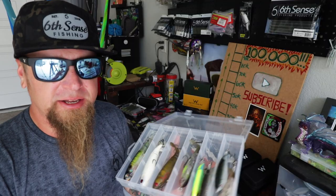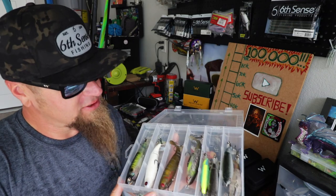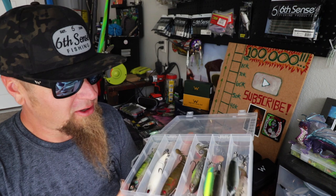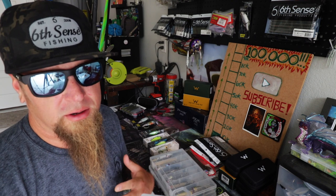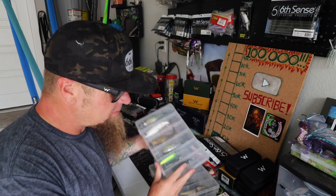Way to go, bro. When you're looking to get them fired up and you want them angry and aggressive, they will just smash the plopper in the summertime like no other. So consider throwing the plopper if the walking baits aren't doing it for you. Those are just a few examples of my favorite topwater summertime heaters. Number three on the list, gotta be the topwater smoke, baby.